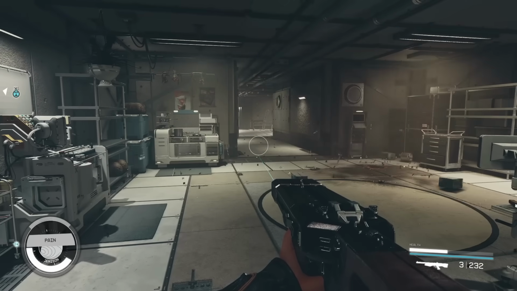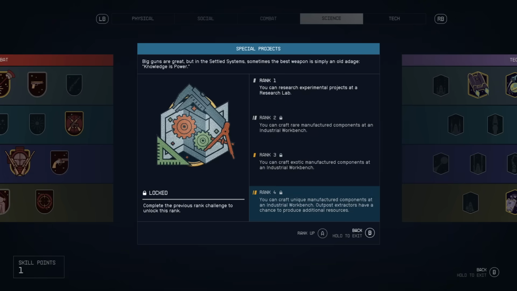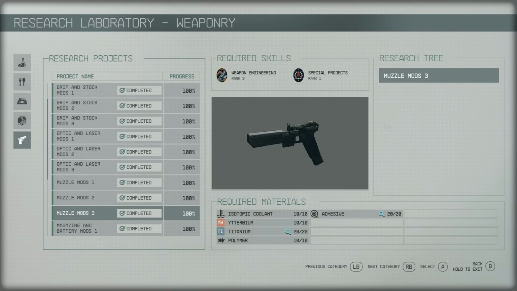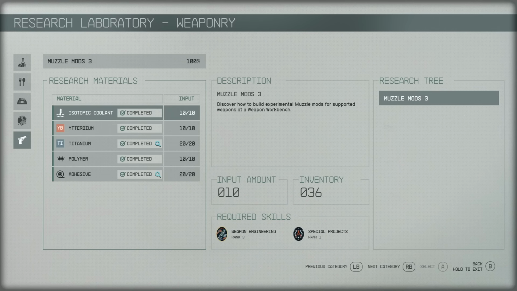Keep in mind that some of the best crafting mods in Starfield do require one additional skill here, and that is also in the science skill tree called Special Projects. Now, if all you want to do is unlock the best possible armor and weapon mods, then just one rank of the Special Projects skill is going to be all you need, as this is the only rank tied to specific research projects. This, for example, unlocks the previously mentioned Hornet's Nest mod for the Coachman shotgun, which is really insane.